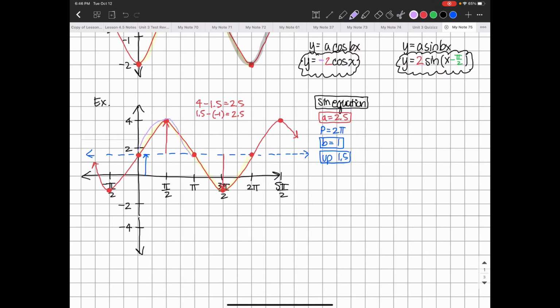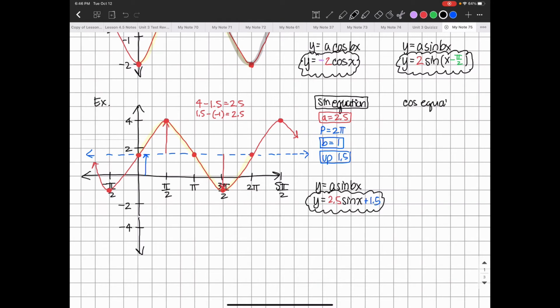So this is the shape that I would have in the parent function going up and then down. So I can start writing my equation now because I've gone through all of those things I need to identify. I have y is equal to a times sine of bx. And then I'm going to plug in what I know. So I know a is 2.5. I have sine of x, since b is 1 I don't need to put it, and then I'm adding 1.5 at the end because I moved up 1.5, and this is my equation.